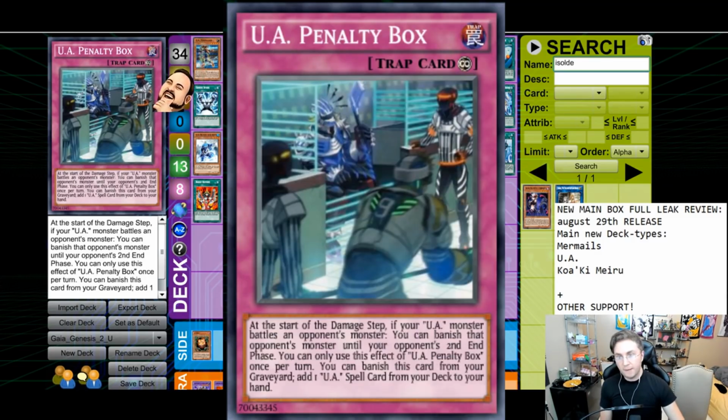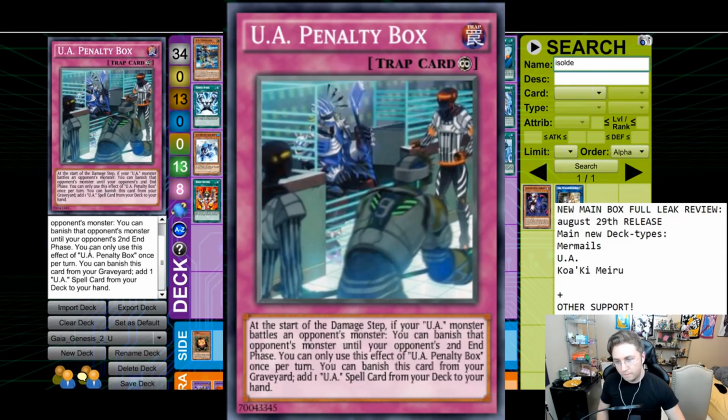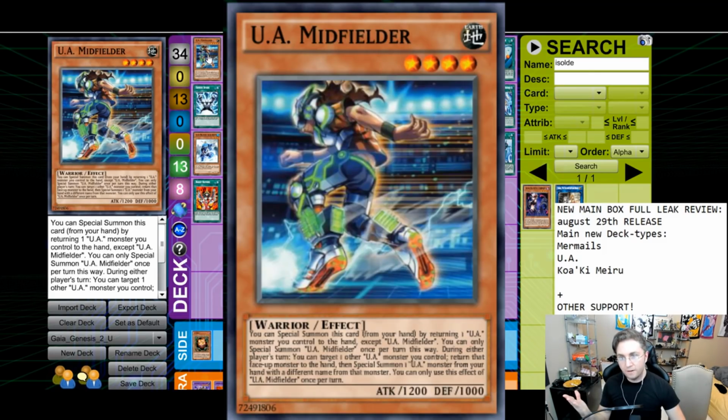Great. Now let's talk about Penalty Box. At the start of the damage step, if your Ultra Athlete monster battles an opponent's monster, you can banish that opponent's monster until your opponent's second Standby Phase. You can only use this effect of Penalty Box once per turn. Also, if it's in the graveyard, you can banish it from the grave to add a Stadium to your hand. Okay? In the grave, you can banish to add this. Otherwise, it's on the field. If you go to battle, it's like Onslaught. So let's talk about Onslaught with this.